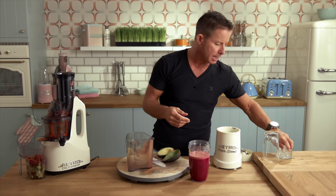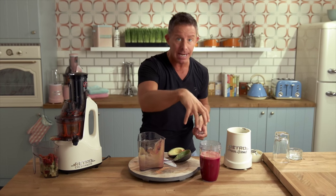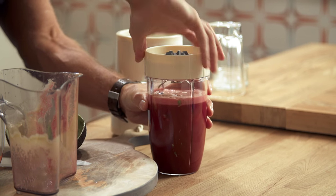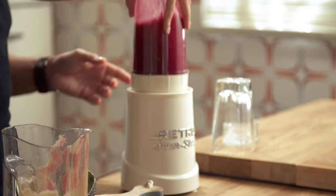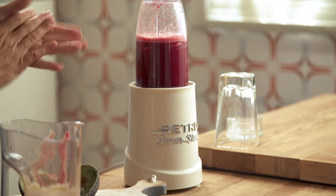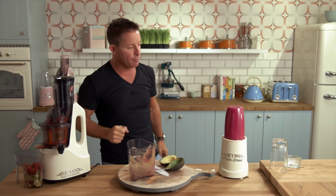My general rule is to only blend what I would eat in one sitting. A lot of recipes for products like this pile in three whole carrots, two sticks of celery, four apples — it's not a blender and you end up with thick mush with too much insoluble fiber. I don't want to negate the quality I've produced in the slow cold-press juicer by whizzing this up for five minutes and creating heat friction. So with a good blender like this, you want to blend for five to ten seconds maximum. If you've used a fast juicer you've already applied some heat friction — it's still great juice — but if you're going for gold-medal juicing, five seconds is all you need.